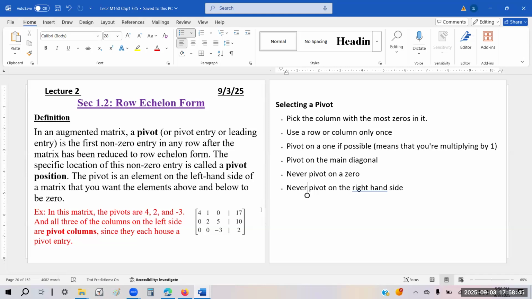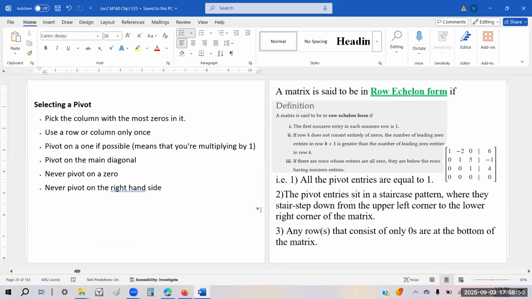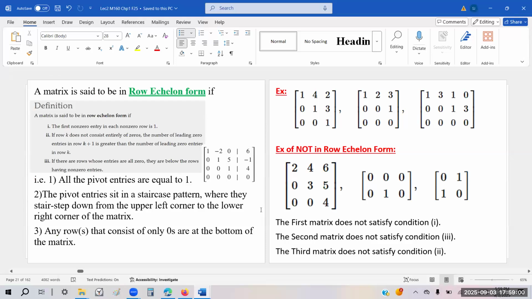It's confusing sometimes. But if you want to have a row echelon form, definitely in row echelon form, we want all those pivots to be 1. That's the main idea. Why is it 1? Because these are coefficients, right? So when you try to solve for a variable, you want no coefficient in front of the variable. You want x1 equals something, x2 equals something. You don't want 2x2 equals that, and then what is x2? We can figure that out, but we don't want that. That's why we want to reduce our matrix so that we don't have to reduce later again.